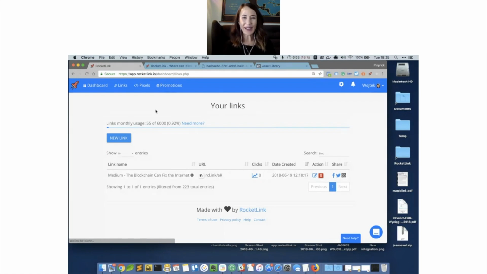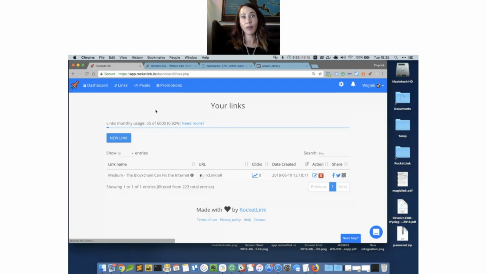Okay. Someone also asked, does the Facebook custom audience update itself as more people click on the link? Yes, that's right. Okay, great. And the last question that I have is, is there an SSL option for RocketLink? Sure, of course. Awesome. If you have your custom domain, you just have to set up your CNAME at your DNS domain provider. In our knowledge base, there's a link that you have to copy and paste as the same value, and wait up to 24 hours for the domain to propagate. But of course, you can use HTTPS with your links.